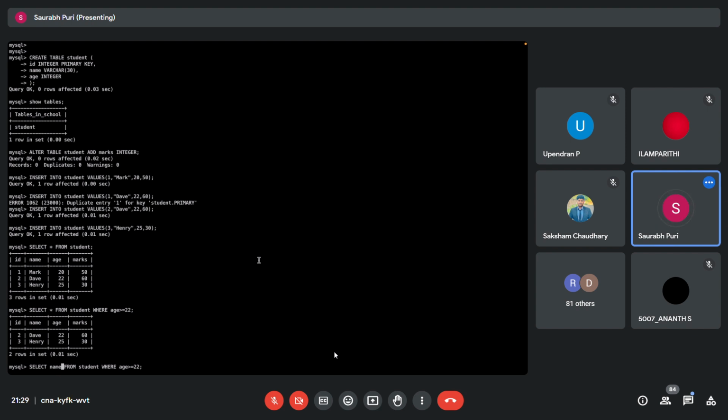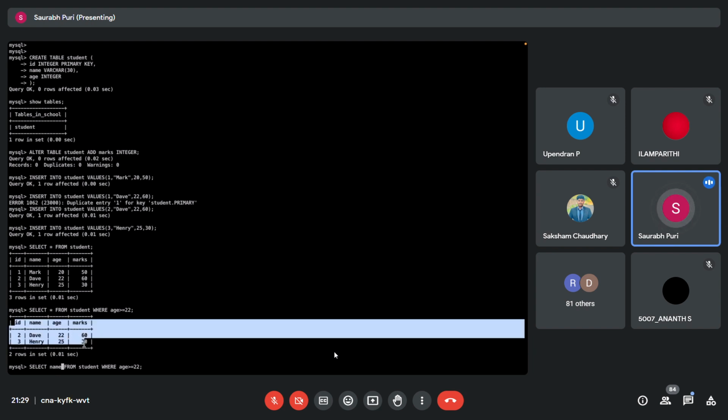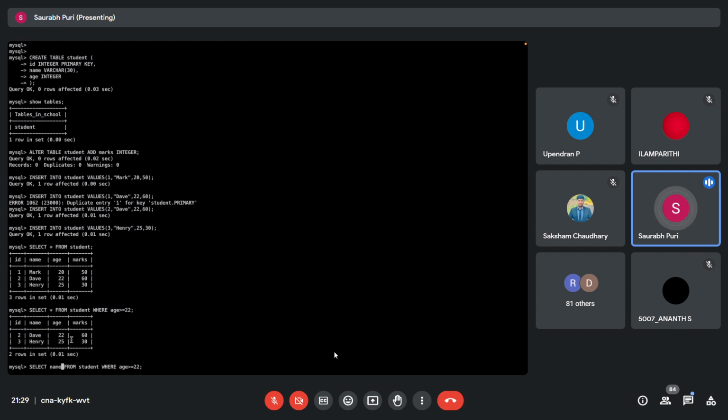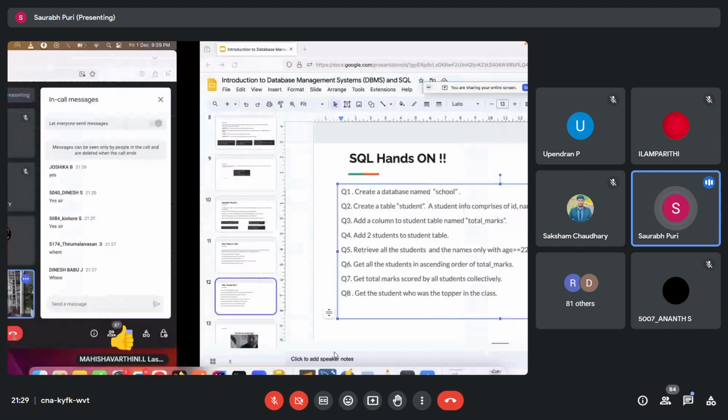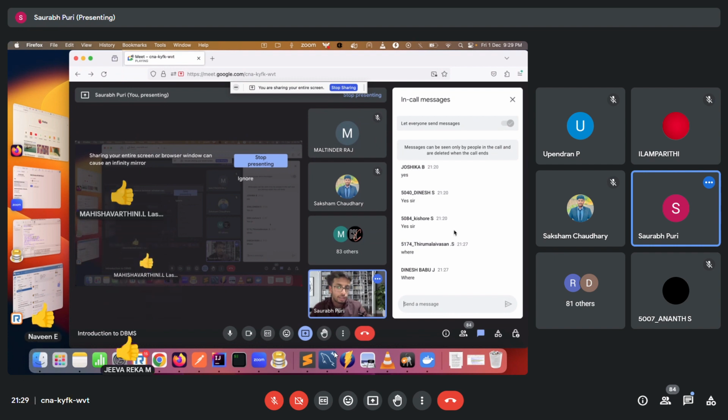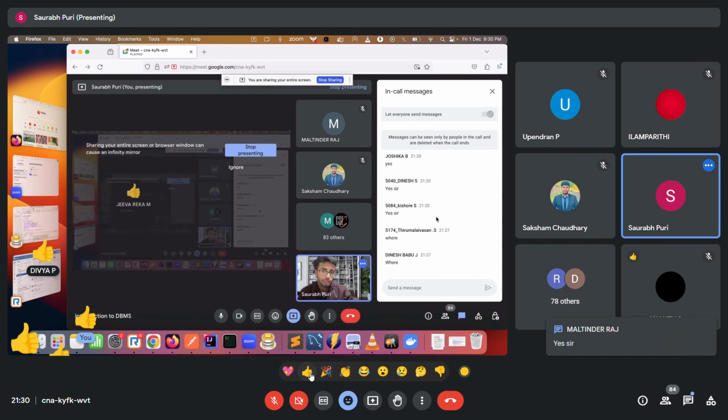When I needed the whole table, I used the asterisk character, that is star. And if you want a specific column or a specific set of columns, you can define the column name as it is. It gave me Dave and Henry, just the column name. Are we good, guys? Okay, great.